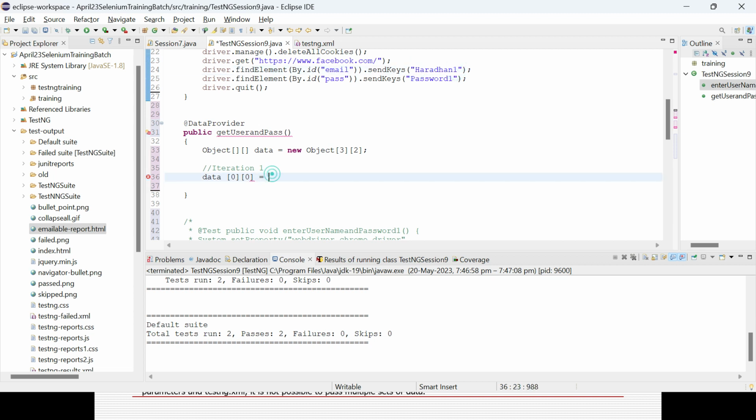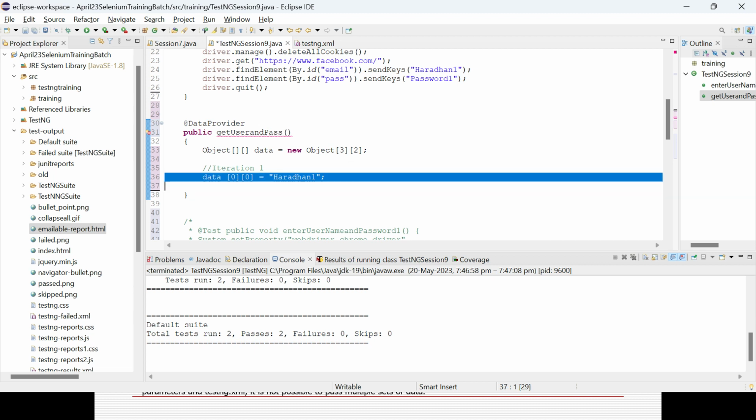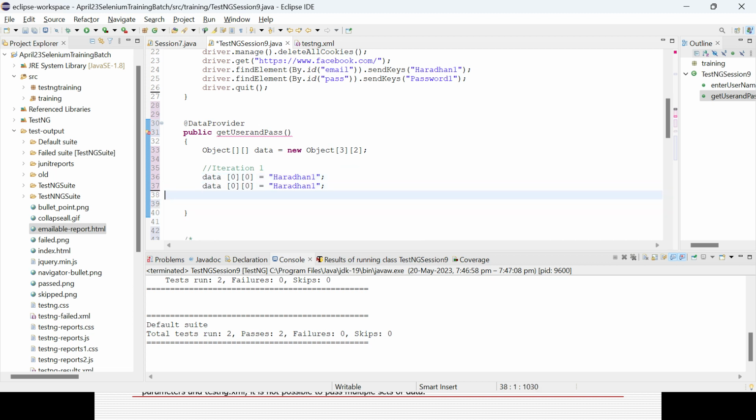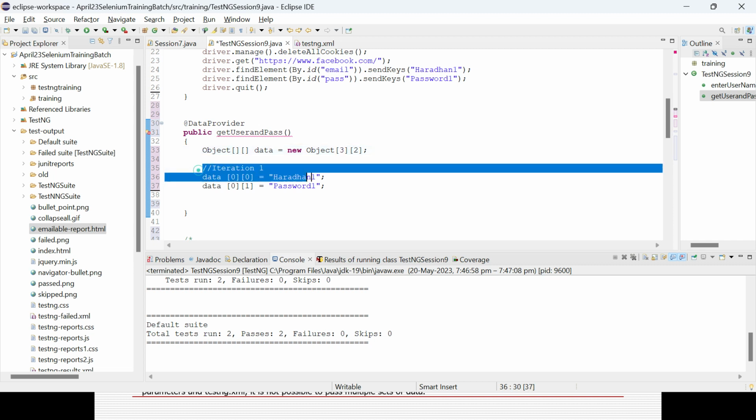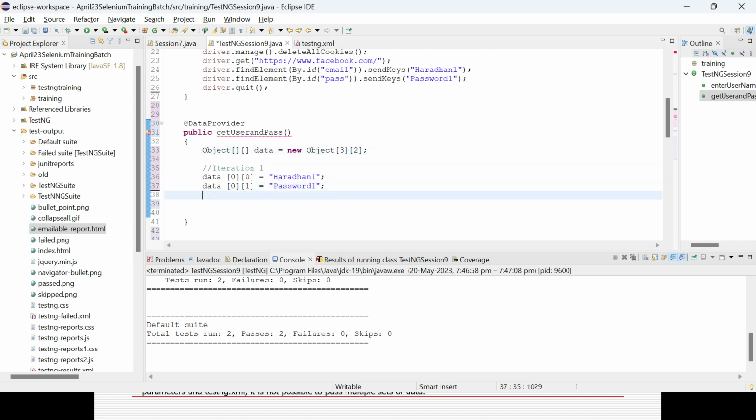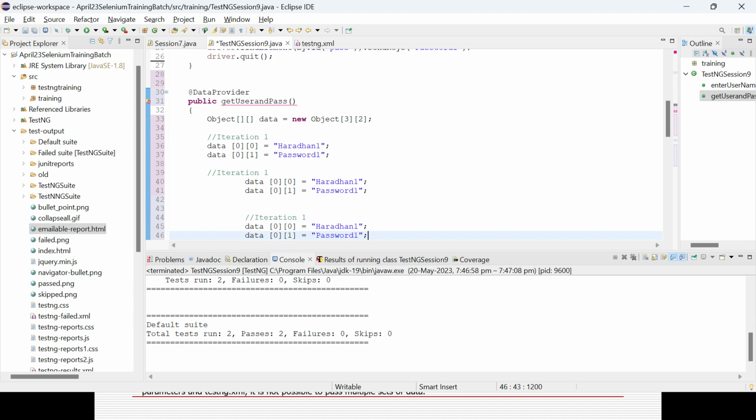For that first iteration, that is the value I want to enter. Then for the second field I want to enter the password, so my row will be 0 and column will be 1, because column is my argument, or the number of elements I want to interact with, and row is the number of iterations. So that is iteration 1. In a similar way I can create the data for the second and third iterations.